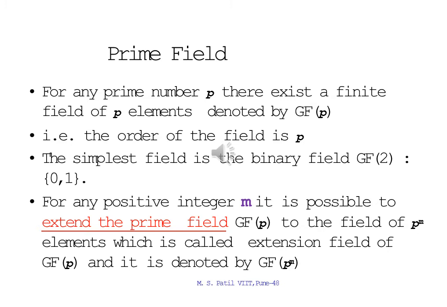Now why do we do this? The answer is quite obvious: I am supposed to increase the elements of the field, but it is possible that the order may not be prime in that case. When I consider a field which has an order that is not a prime number, but it is still supposed to satisfy all the properties of a prime field or of a Galois field or closed field, then I have to find the extension of the basic field. So this is called field extension, and always remember, field extension will satisfy all the properties that we have studied previously without keeping the order as a prime number.